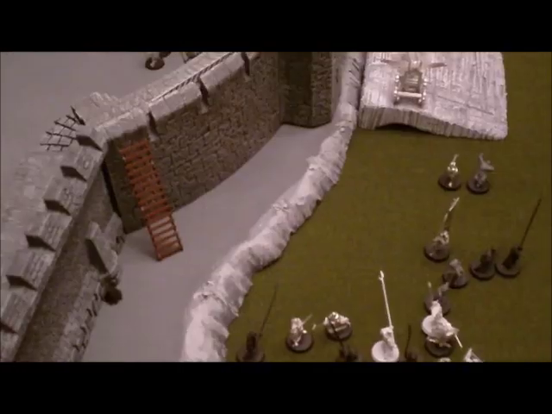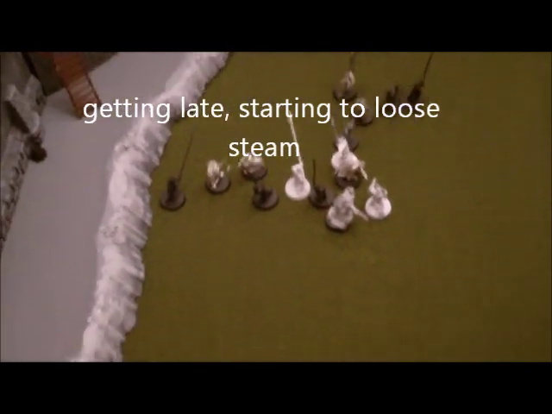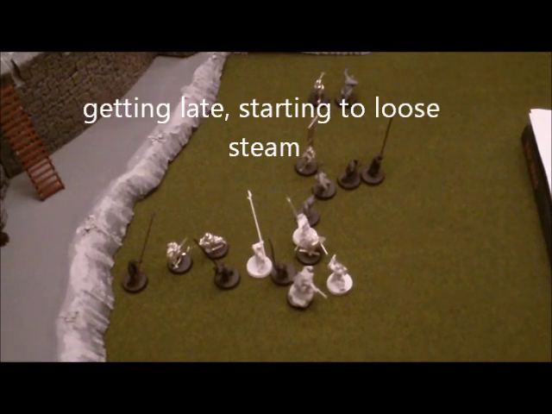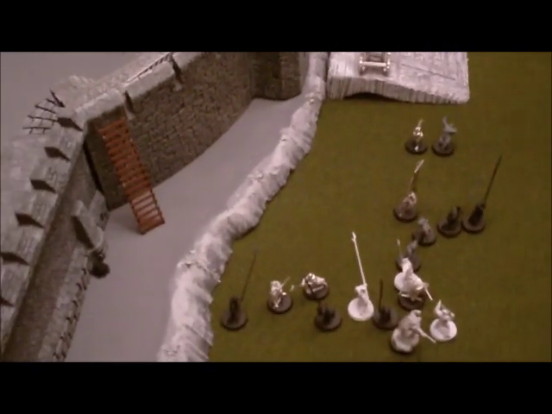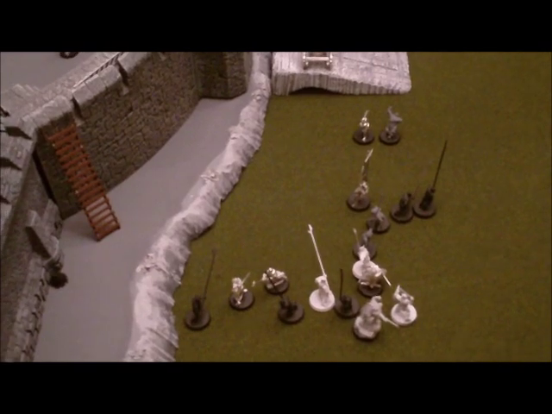I think we're on turn 20. Okay, something crazy like that. Alright, so I think we're on like turn 22, turn 23. Brandon's 10 away from completely fleeing the battlefield. I'm down to 5 models. The only reason I'm still in the field is because we said that we're going to play the campaign rules, which is when I'm defending a fortress, you have to destroy every one of my models.